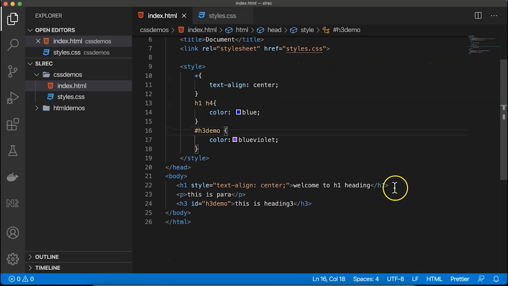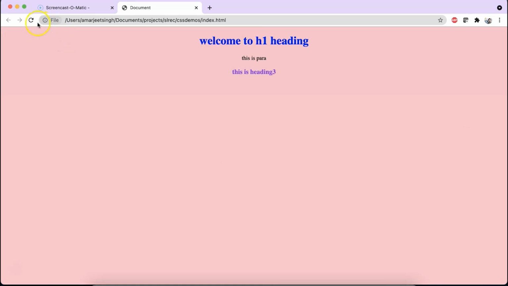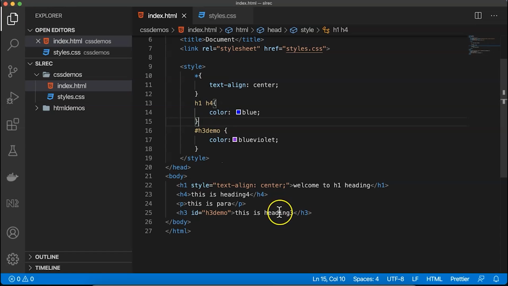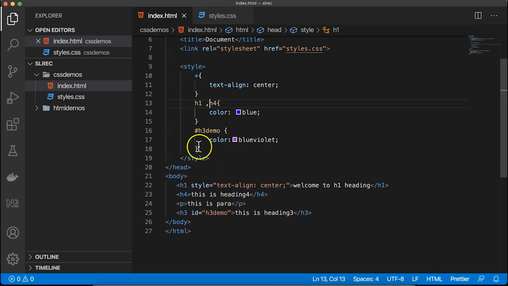So if I just use this h4, this is heading 4. Now you can see both headings are sharing the common feature. This concept is known as group selectors, where you can select the group of elements together which you want.